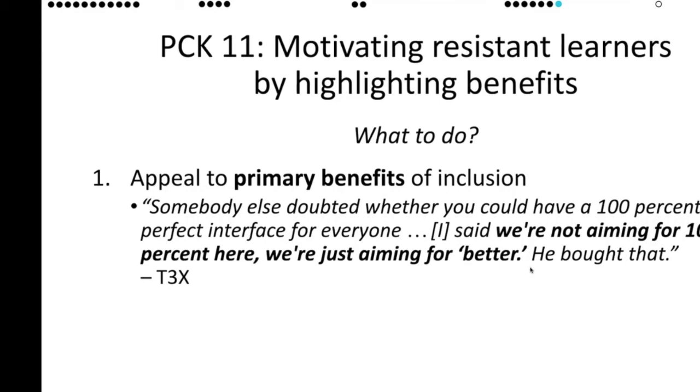So that right there is a huge mitigator. But another mitigator is I've heard people say, well, this isn't worth anything because you can never have a 100% perfect interface. So the key here is to agree. Whenever anybody is worried about anything like stereotyping or it's not perfect or whatever, the key is always agree first, and then say why that is still okay. So here I said, you're right, but we're not aiming for 100%. We're just aiming for better. Just like when you debug, you're not aiming for 100% perfect software, but you're trying to get the bugs that you know about out. So that really helps.